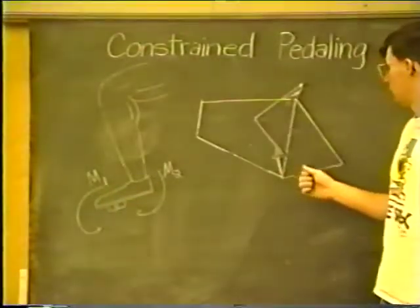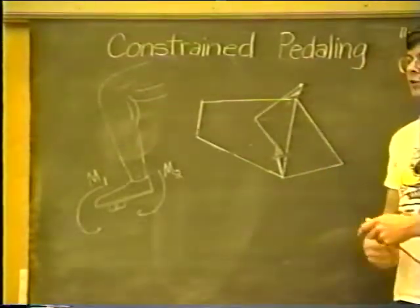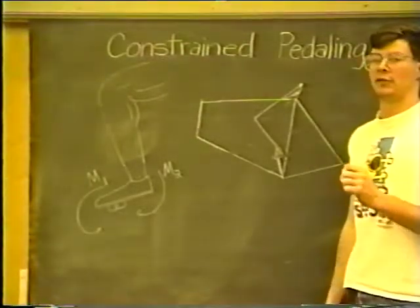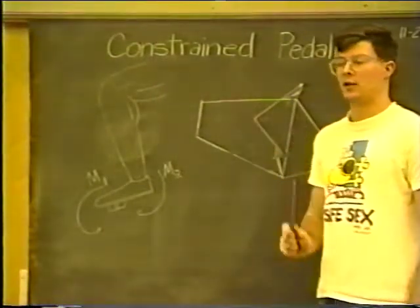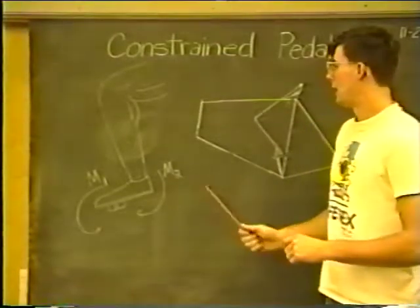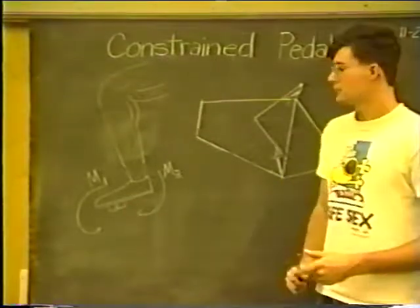When you're pedaling at 60 or 90 RPM, you have to think about that, and better bikers, their minds have gotten used to that, but you still have to think about it, and you still have to expend the energy to do that. And by using this mechanism, we've eliminated the need for thinking about that, which could be a factor in fatigue situations, the coordination of muscular movement, and the actual energy used in doing that effort.